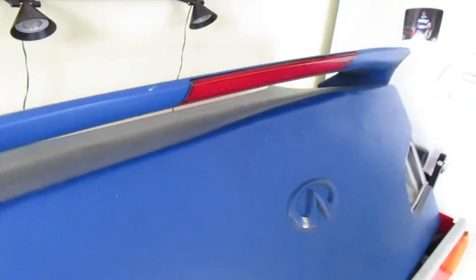Obviously this spoiler here is gonna have to come off, so I'm gonna take this off and probably put it up for sale online - maybe recoup some of the money I spent on this thing. Then this is plasti-dip so we are gonna have to peel this off of the trunk. Then what I'll probably have to do is make a cardboard template or stencil. I might break this into two or three parts or maybe just make it one long video. I'm also gonna try to work some of the dents out so it's easier when I'm making my cardboard template. Then I'm basically gonna try to replicate what I make out of cardboard out of sheet metal.